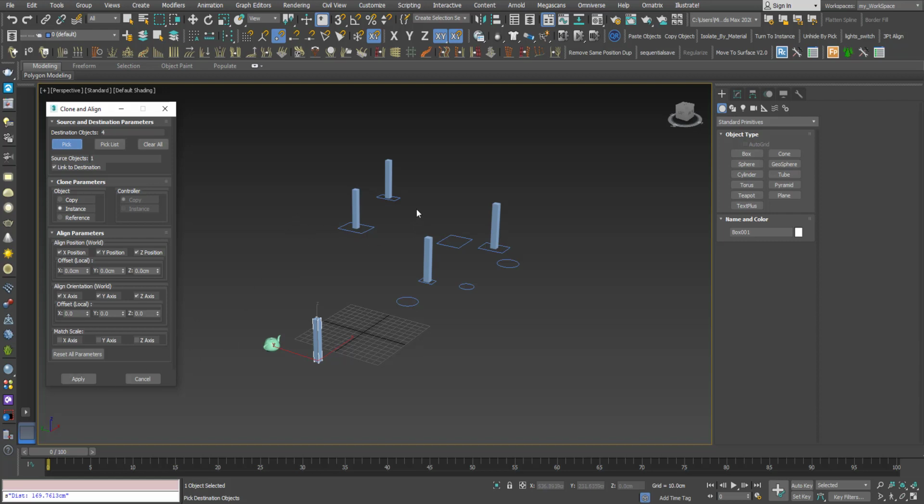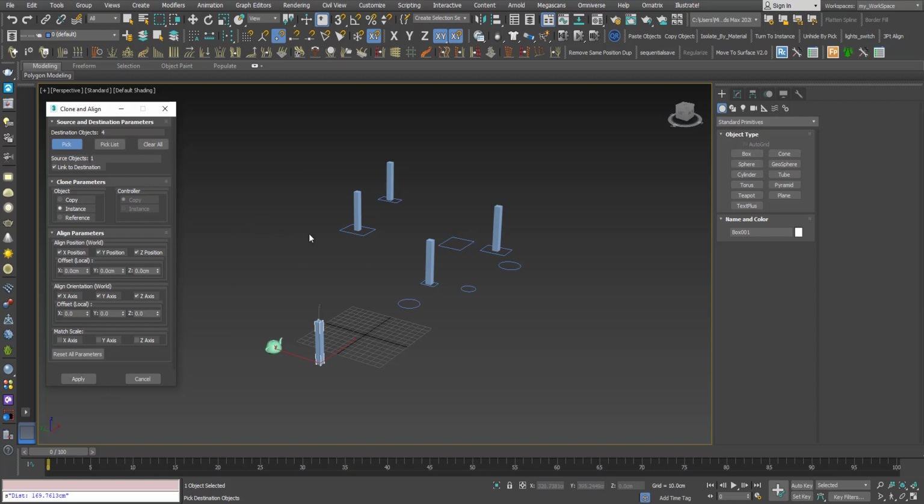If you click in the viewport using the middle mouse or whatever, you can see that the result disappears because this is just a preview, and when the dialog is grayed out, it's not in focus. You see here it's gray. The preview disappears. All you have to do is click on this dialog here and you can see the preview again. To make this result final, you need to click Apply.